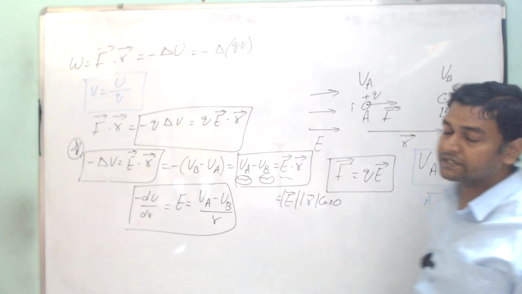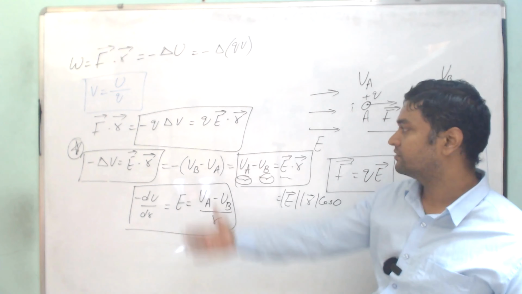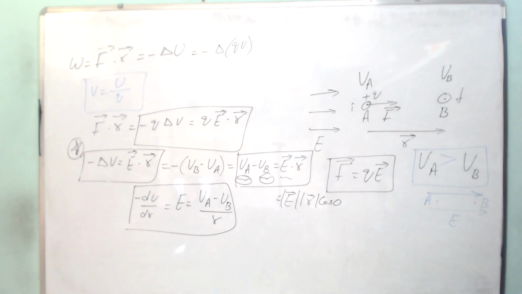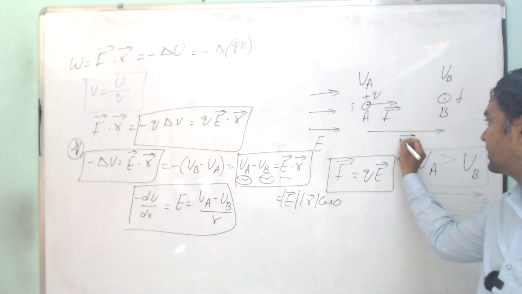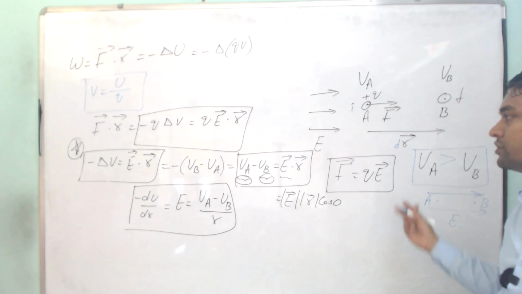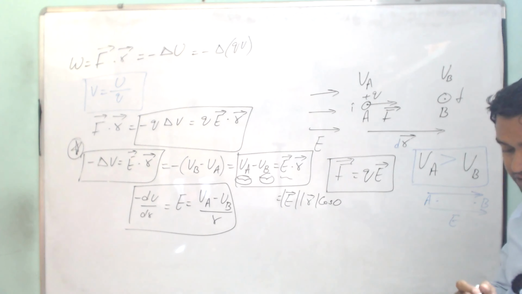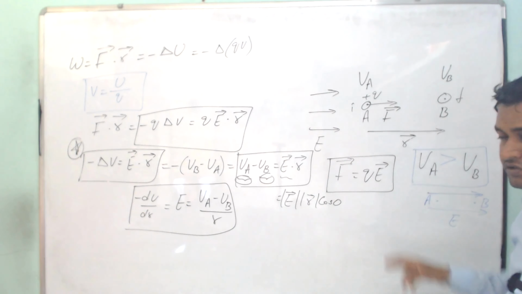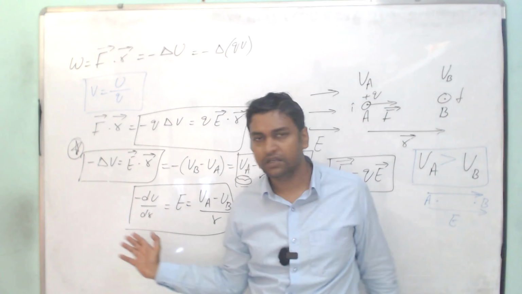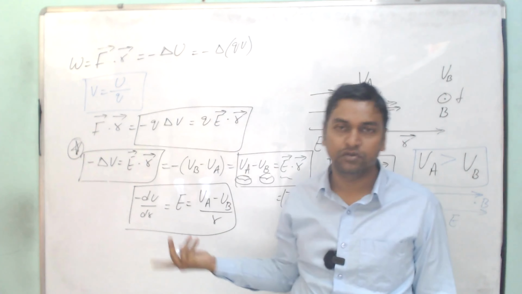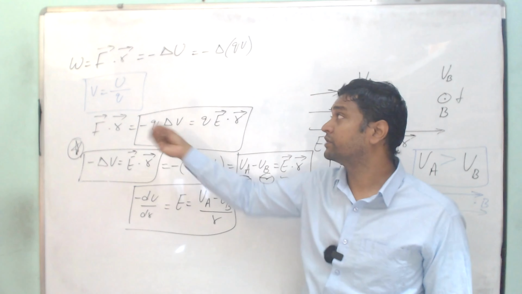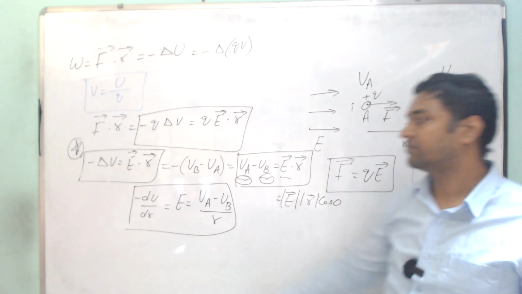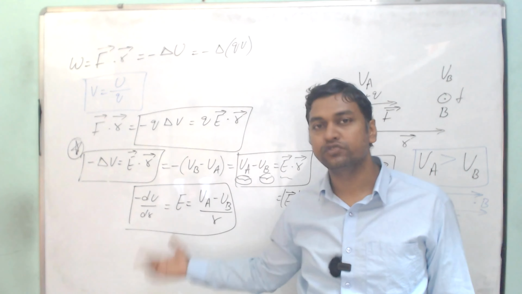There is no such thing as dVA, dVB. dV itself is VB minus VA. Simply, if I write this as my dr bar, what is your dV? VB minus VA, final minus initial. I did not write it as dr bar because only the calculus form will use d. Everywhere else, I don't have to use calculus. Everywhere else, without my differential element, my signs will stand. This form is also used.